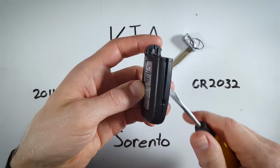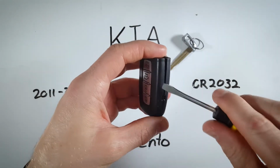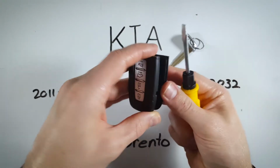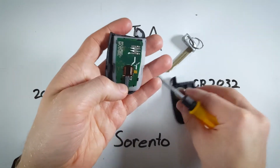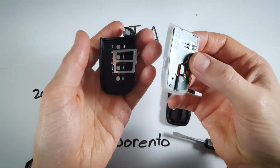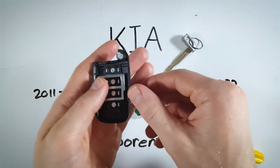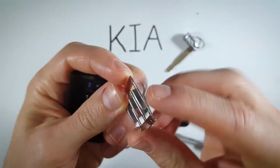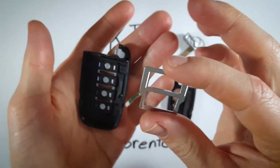Now you can see we've started to open this thing up. You can just pull it apart with your fingers, or you can twist, working your way down. You might find that these components become loose. So what you're going to do is take this piece of plastic here and set it in.